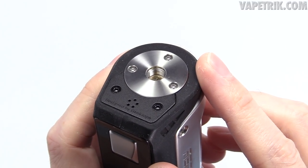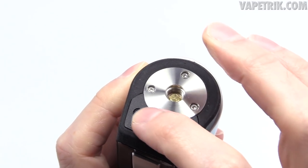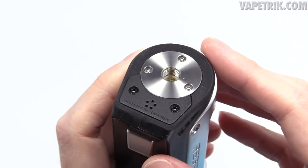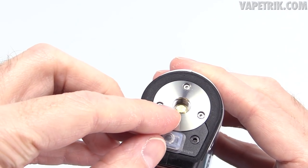At the top of the Aegis, she's got a stainless steel 510 connection. 510 connection threads are stainless steel, a gold-plated spring-loaded 510 pin, and you got this little plate here, okay? And it looks like battery venting. It is, but it's sealed up. That's why this thing is waterproof, because if it wasn't sealed, it wouldn't be waterproof. But underneath the plate, you got this little seal, right? Here's the extra one it comes with, and the seal sits about right there.